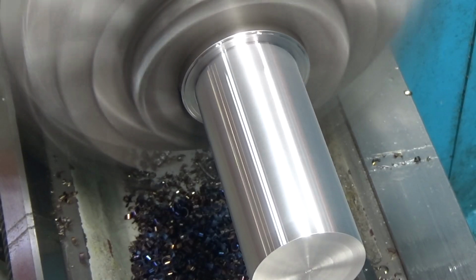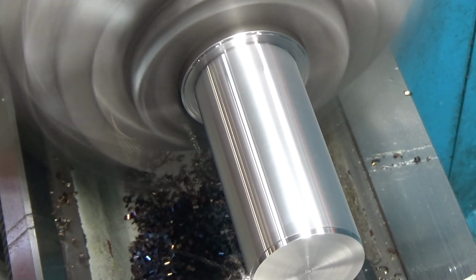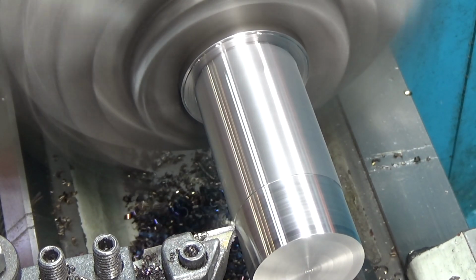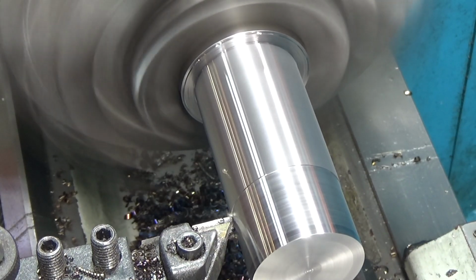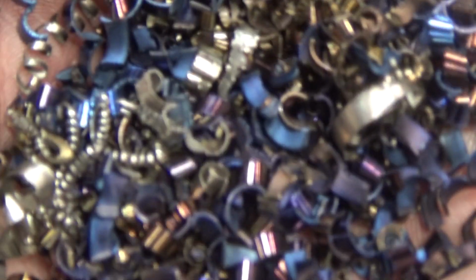Change my mind on the diameter again. We're gonna go for 1.75. I can always reduce it later. So we're taking off 36/1000ths. I was getting some great chips out of that at almost 1/4 inch, 14/1000ths of revolution feed on that. Check out some of those chips. They're still really hot though. Ouch.